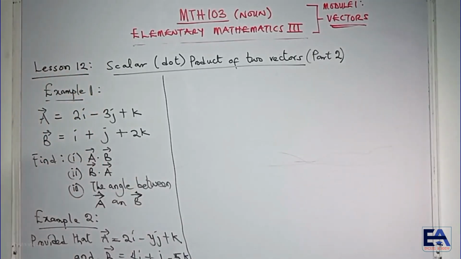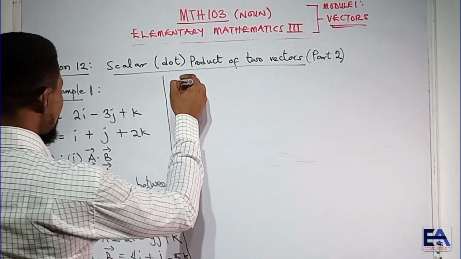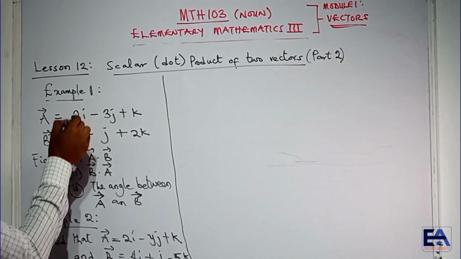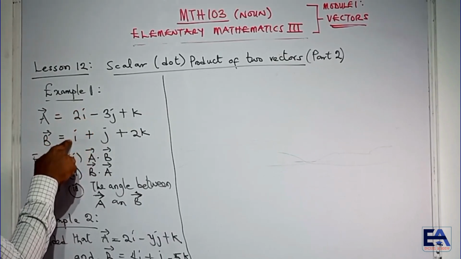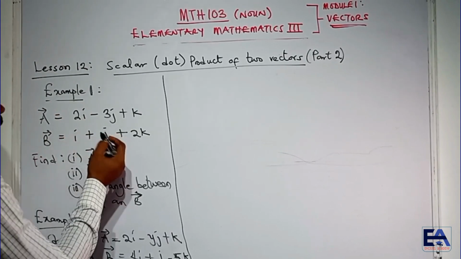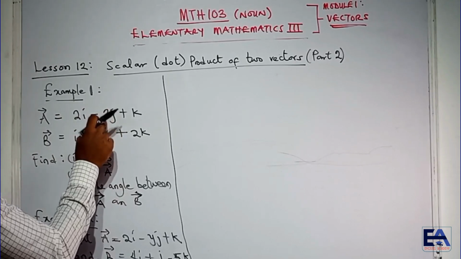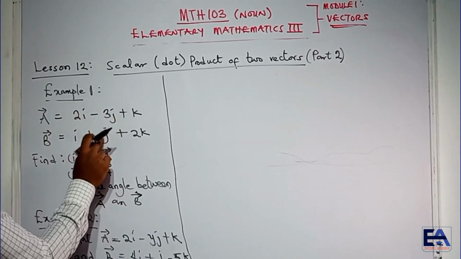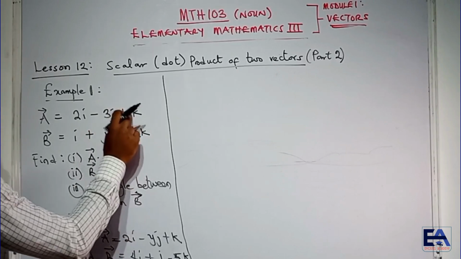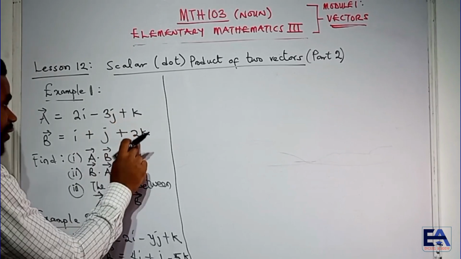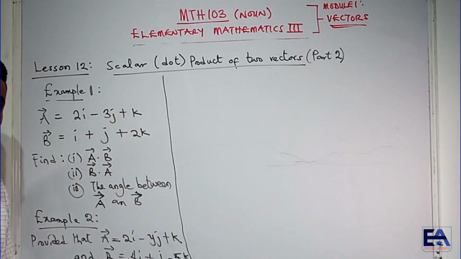All right, so we have this A dot B, so let's quickly run it. Now, we know vector A is this, vector B is this. As you can see, this is the x component for vector A. The x component for vector B is 1. Since no number is written here, then it means it is 1, invisible 1. All right, so the y component for this is not just 3, but minus 3. And then the y component for this one is positive 1. The z component for vector A is 1, because there is nothing written here. And then the z component for vector B is 2.